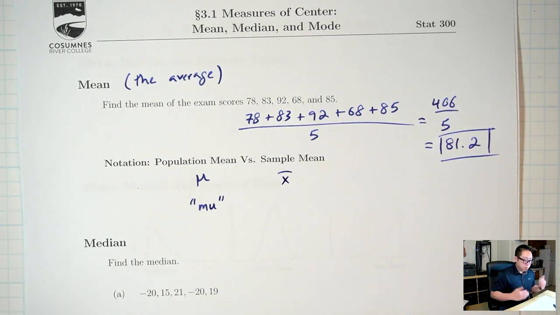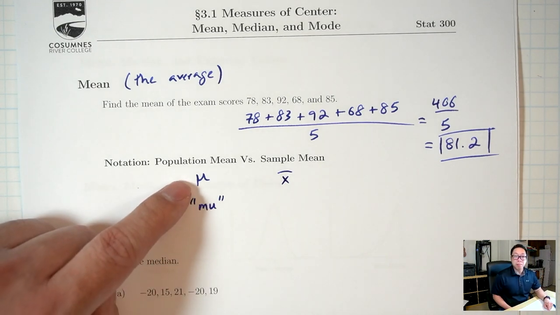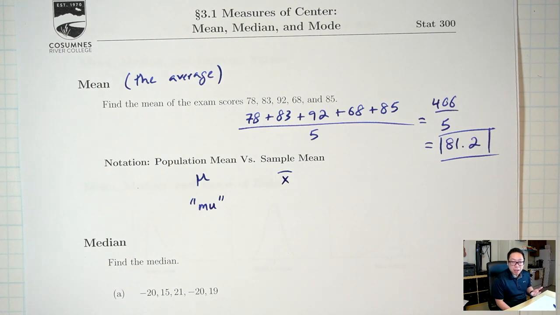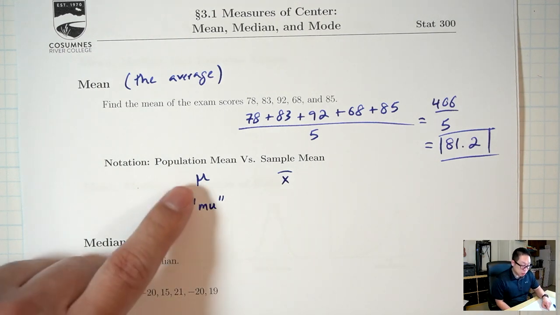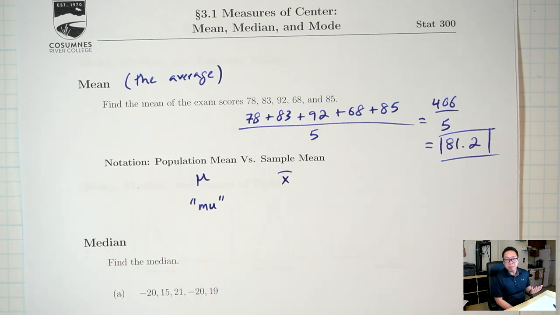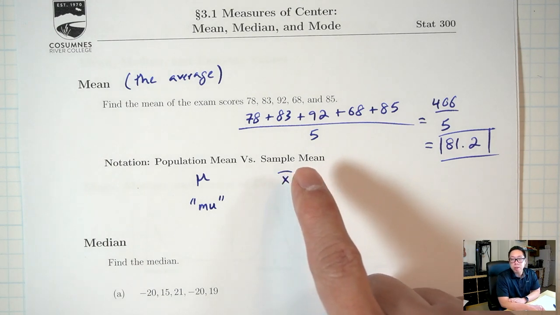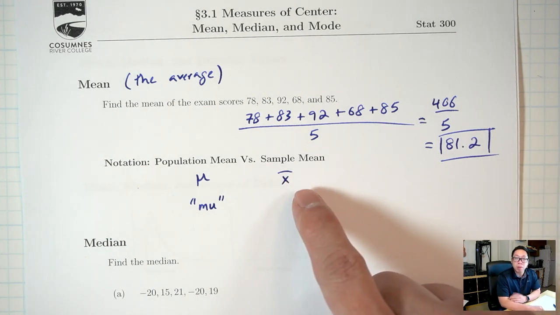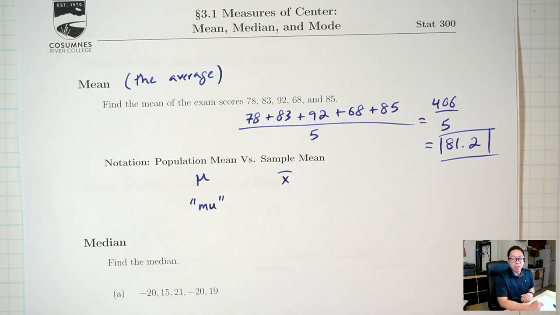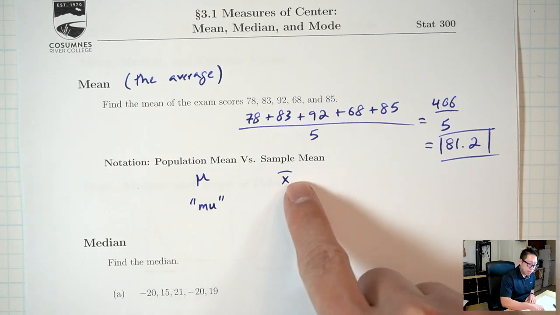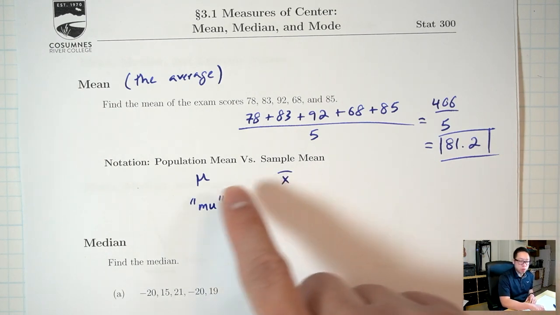Now, I would really like the mean, right? So if I could get data from everybody in the population, that's great. That's really what I want. But in reality, remember the theme of statistics is that we can't get data from everybody in the population. There's just too many people. So instead, we're going to take a smaller subcollection of the population, calculate the mean from the sample, and then the hope is that if we do things correctly, X bar is going to be a good approximation to mu.